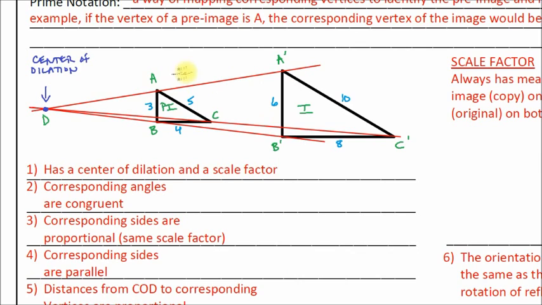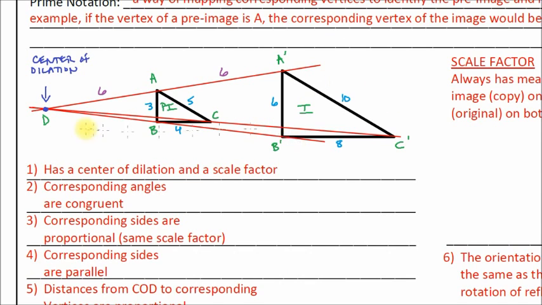And then let's label a couple more things. The distance from A to A prime, let's label that a different color. Let's say that's also 6. And let's say from D to A is also 6. So there's all of our measurements that we're going to use for our discussion.